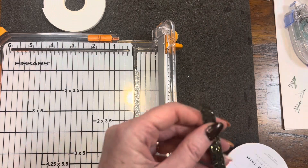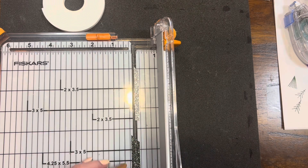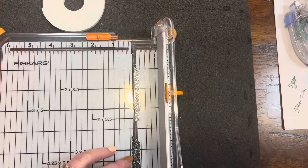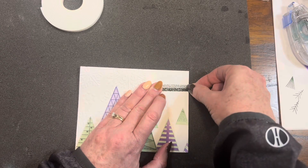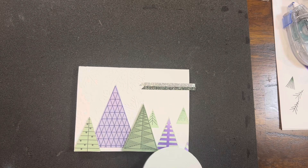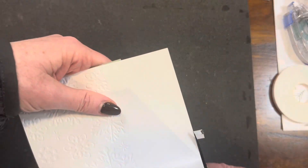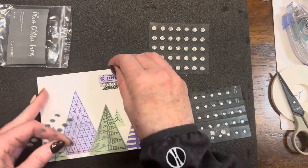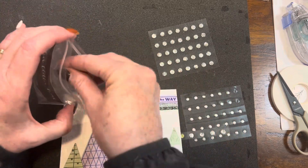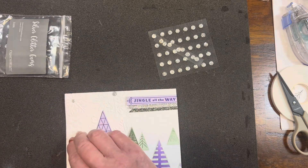I'm going to take a strip of each one about three inches long, put it in my aluminum cut rail paper trimmer, and slice it in half — so about three-eighths of an inch wide. I put a little strip of the silver with a diagonal end to it right underneath the sentiment, and then another tiny piece of the pine shimmer trim underneath the silver. Then I'm popping that sentiment up on 3D foam tape. For decoration, I'm bringing in the silver glitter gems and putting them in the middle of three different snowflakes that are embossed on the front of the card — that just gives it a little extra sparkle.